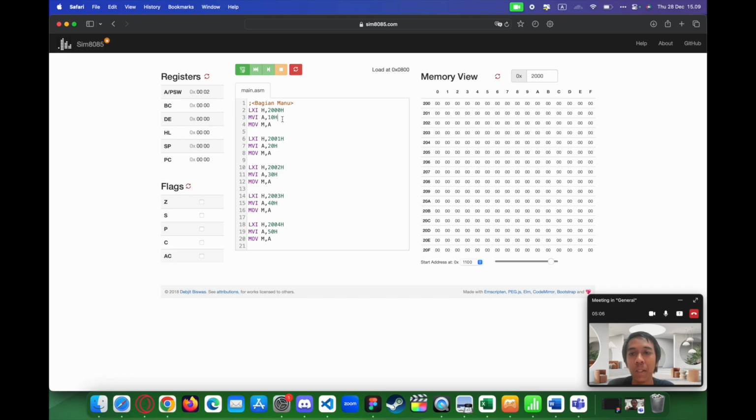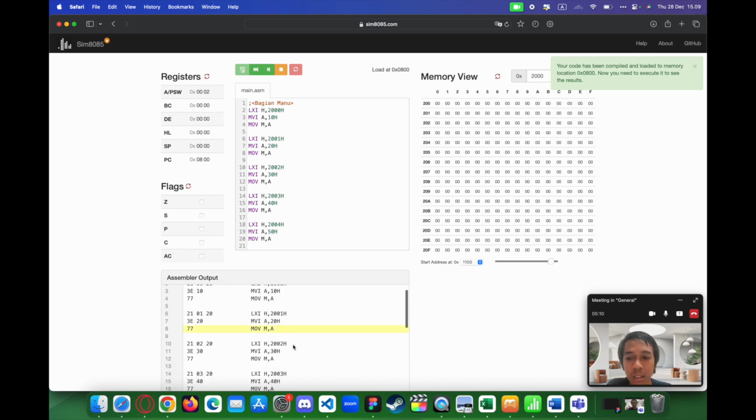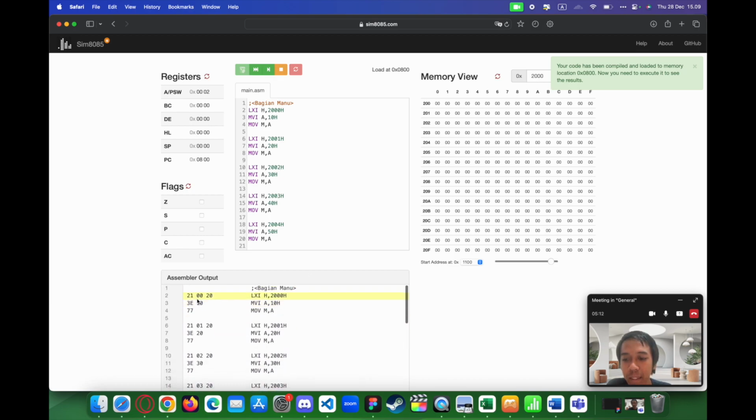So now I will be doing the execution. First we need to build the instruction code, and then run it one by one. First is to load the memory in the register H, or here HL, with 2000. So it is 2000 now, and then MVI A, so we make A into 10H, so it has 10 now.